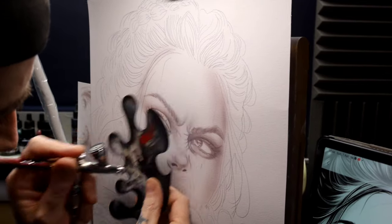Then when we go over with the next tone, which will be the black, it can really sink these edges in, and then the tops will pop out. And then we can do the very highlights on the top, which will give it that roll. You're just bringing that 3D look out, but you're just building it up. So it may look messy at the minute, but when you build this up, because this is a very transparent colour, just keep working it and it gets darker and darker, and you get more and more of them hairlines going in. This will look really effective. So just working around like that, putting the shapes in.